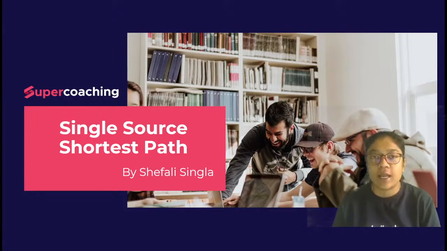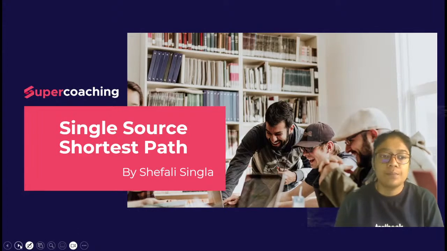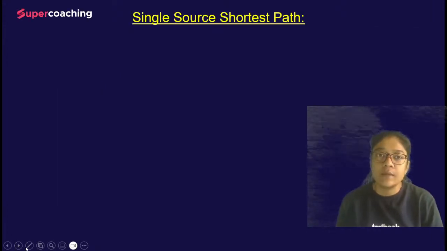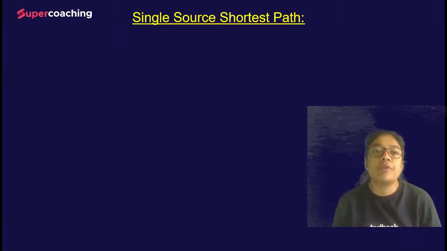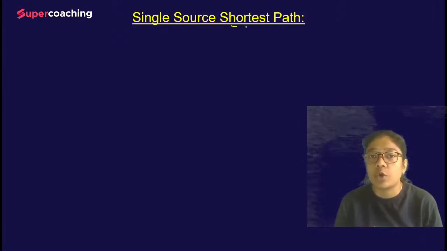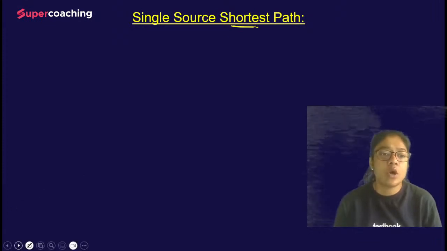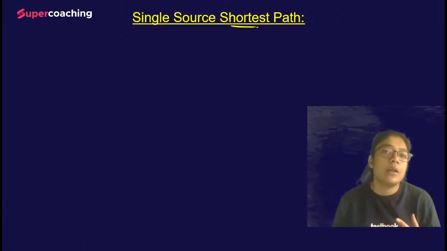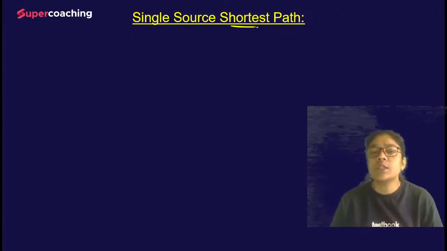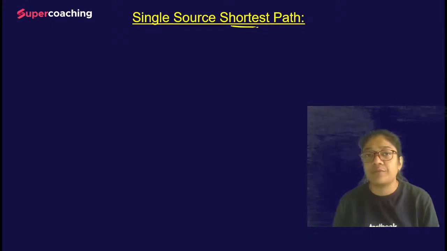Of greedy technique, that is single source shortest path. So, as the name itself suggests, there will be multiple paths available, out of which we have to find the shortest path. Shortest or the maximum, longest, and whichever such terms, we use when the values are given to us. Single source shortest path is nothing but an application of the graph.